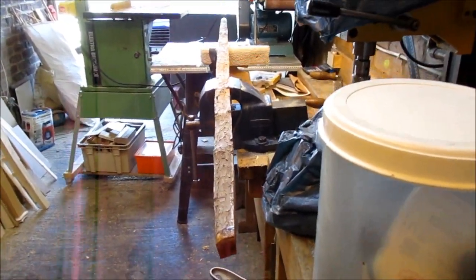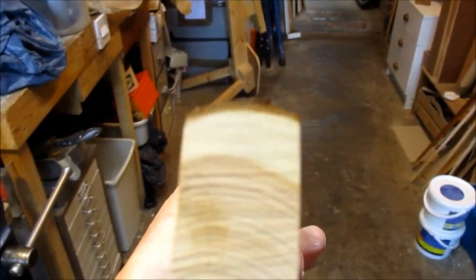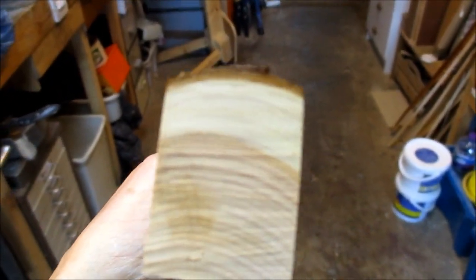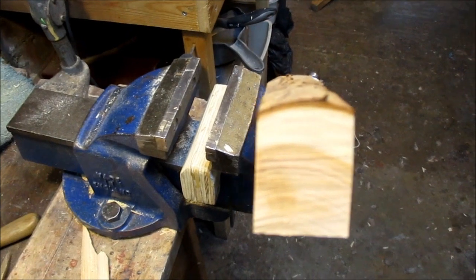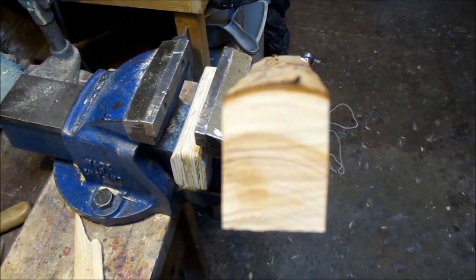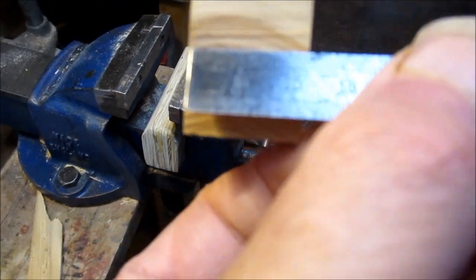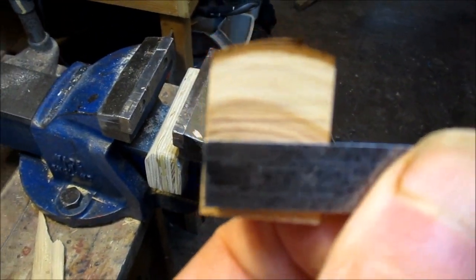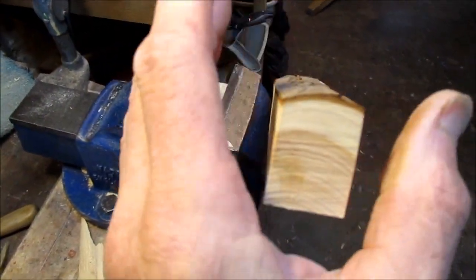Certainly looking a bit straighter now, and a bit more like a bow. We can see the sapwood is quite a nice thickness all the way along. It looks fatter on this edge because of the slope, but you've got to bear in mind this is going to be a flight bow and so it will have very narrow tips. It's easy to lose sight of how big a log is when you're roughing it down. These tips are getting a bit small now - let's actually measure it. They're 22 millimetres, near as damn an inch, so I've still got nearly an inch of width at the tips.